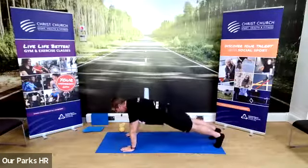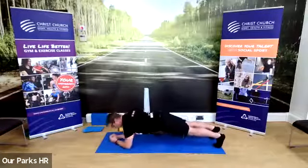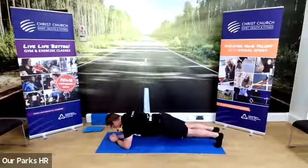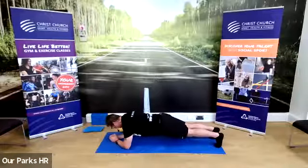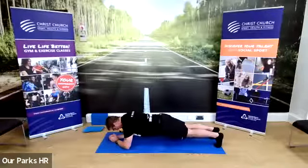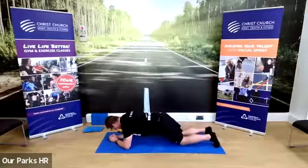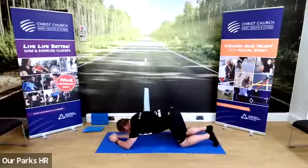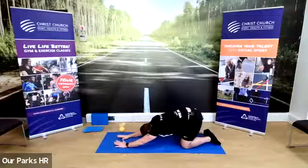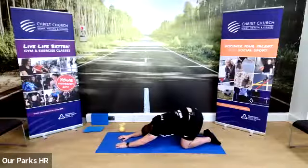The plank can either be on your hands to make sure your shoulders are above your wrists, or you can come down onto your elbows if you wish. We're just going to hold there for around 15 seconds. Again, this is a really good static stretch to engage all of our muscles throughout the body and our connective chain. 3, 2, 1. Gently putting the knees onto the floor. Let's push back into child's pose. So open the knees if you need to, readjust, keeping the fingertips as far forward as you can. Opening up the shoulders, taking the hips back.